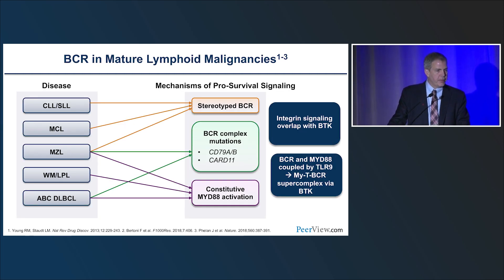As oncologists, we're taught one drug in cancer is generally not going to work. BTK inhibitors are not one target — they go after three different targets: BCR signaling, integrin signaling, and toll receptor signaling, all of which are important to CLL. When we see durable remissions with this class, particularly in Waldenström's and CLL/SLL, all three mechanisms of action are important.